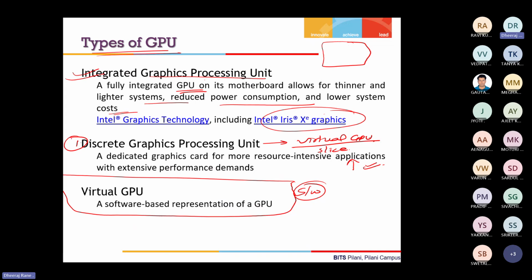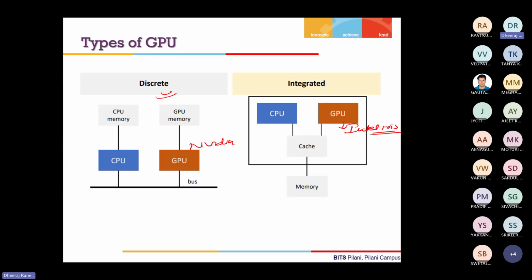Right, so that is the discrete graphic processing unit, the NVIDIA card that is being utilized. And you can have the third variant as virtual GPU, where you have a software-based graphic processing unit. That way also you can have the GPU, or the other definition can be the slicing that we usually utilize. The example that I have given corresponds to the H100 NVL.